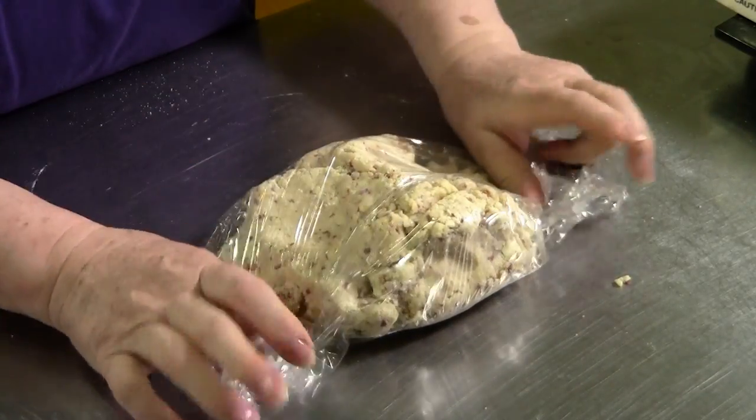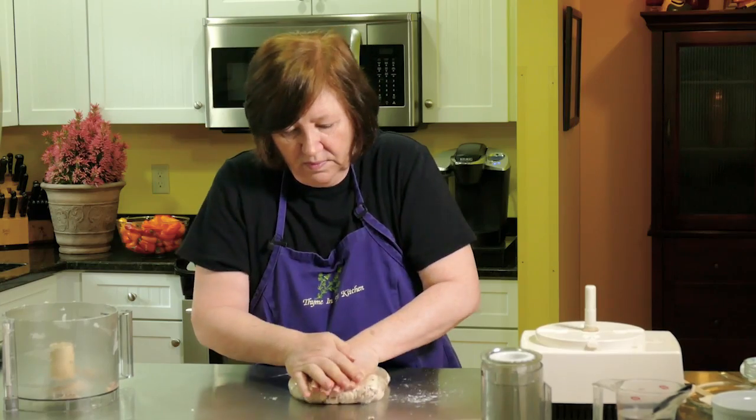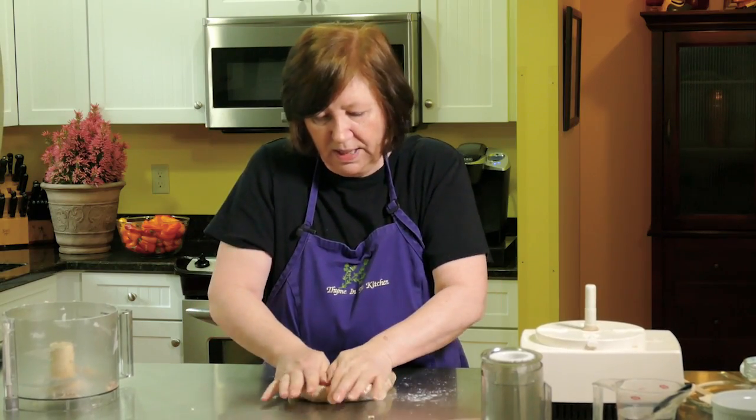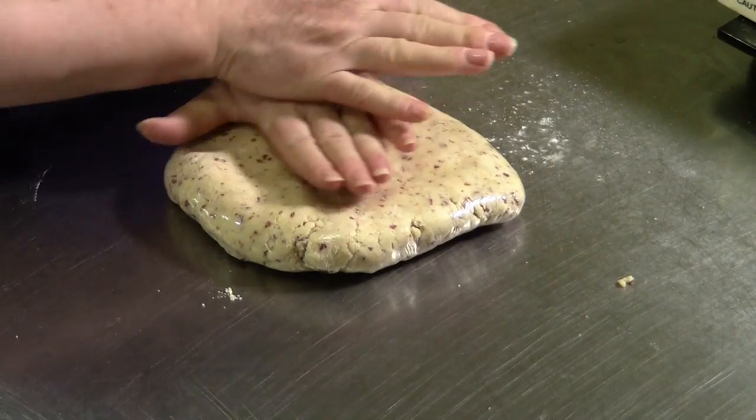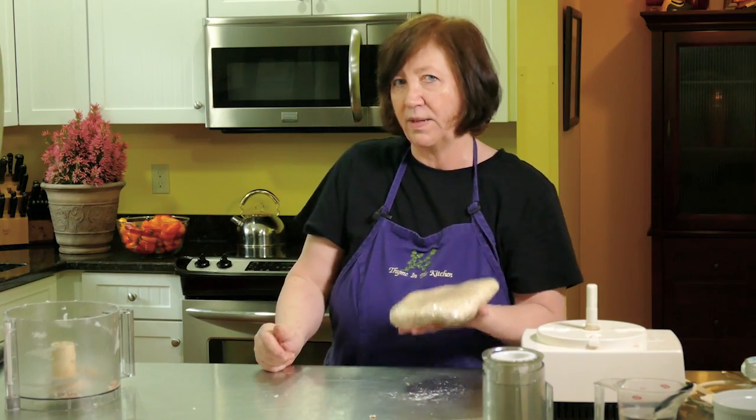Okay, cover it up, shape it into a disc. It'll make it a lot easier to roll this way. And now I'm going to put this in the refrigerator for about 30 minutes before we roll it out. And then we'll be back and put our pie together.